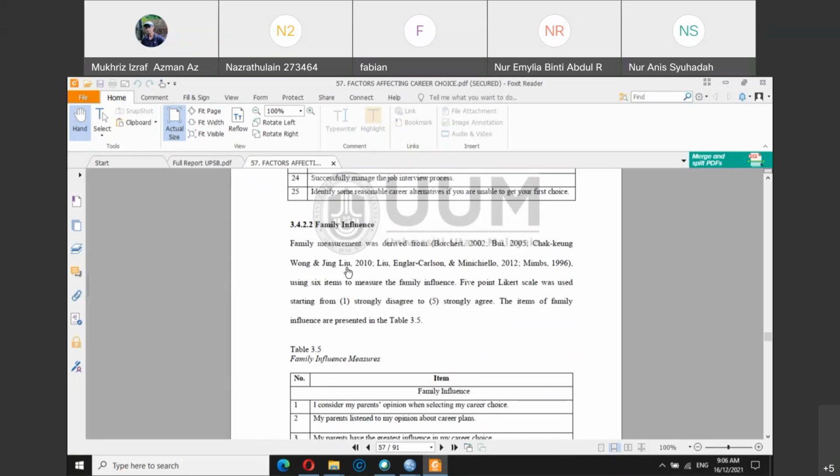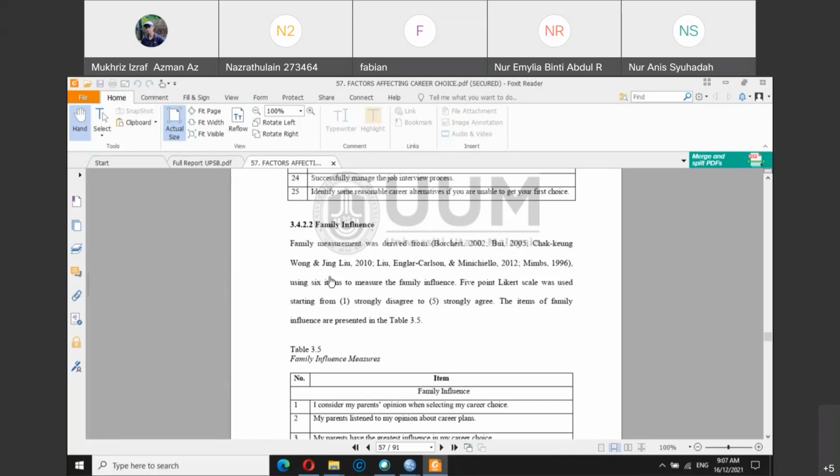If your questionnaire is very bad, not according to the previous study, you simply construct questions on your own, the layout of your questionnaire is confusing, the language that you use is confusing, not correct and everything, then at the end of the day, the information that you collect will also become less relevant, because the data that you collect is not the right or not the best data that you can have.